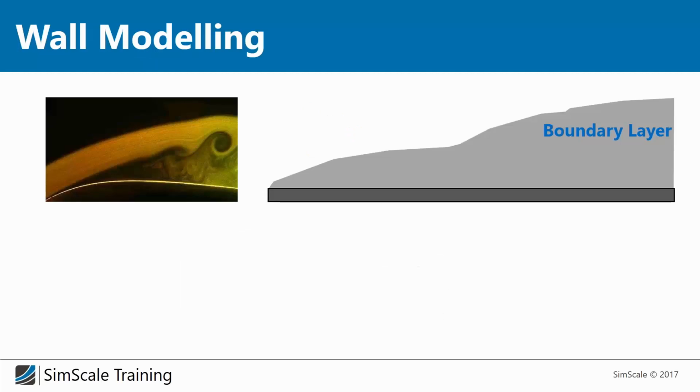Another very important aspect of meshing is the wall modeling. I don't want to go too much into detail here, because wall modeling is a science on its own. A friend of mine, for example, is right now writing his PhD and is only focusing on one kind of wall modeling. But let's try to get a rough idea what wall modeling is about.